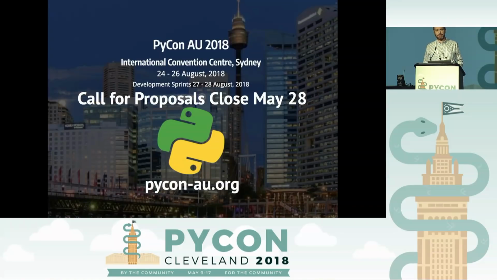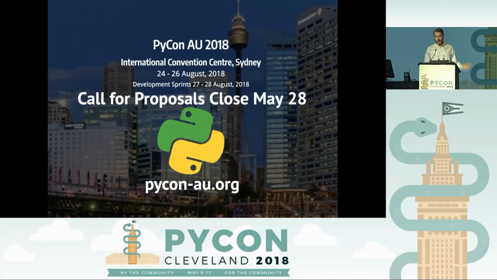Hi, so it may surprise some of you to know the world doesn't end at the equator. There is a whole other half of the world down here, and we have our own Python conferences. PyCon Australia is coming up August 24th to the 26th. We have specialist days on the first day for DjangoCon, security and privacy, education, and Internet of Things, followed by 2 days of general track, followed by 2 days of sprints. The call for papers is open right now.